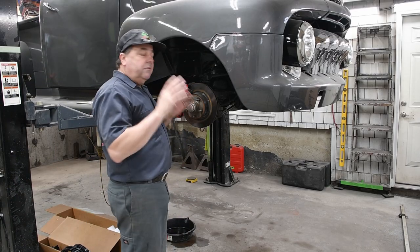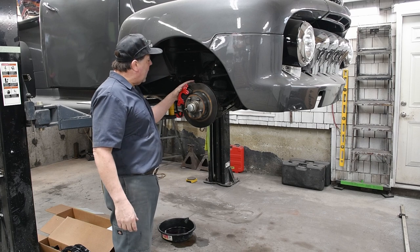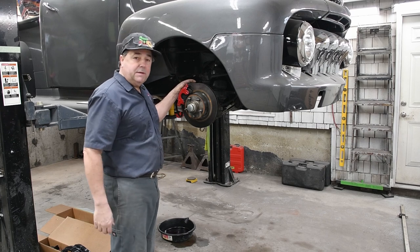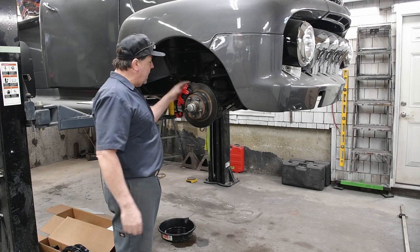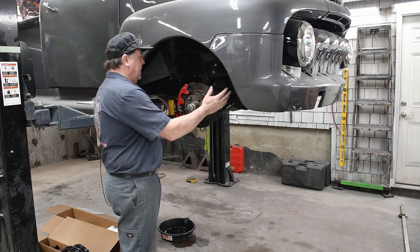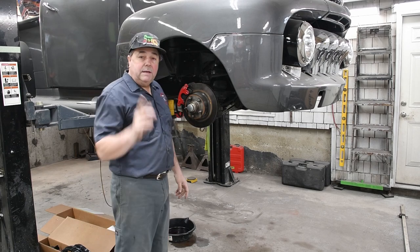Okay, so we've got our vehicle into position. The first thing we're going to want to do is take our brake calipers off. And as usual, we won't break open the brake system, but we will tie them off over here to the side, out of the way. Then we're going to take our dust cover off, and we can take our brake rotor off, and then we can work on getting the spindle off.